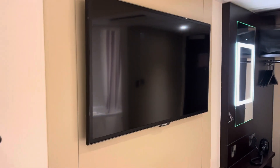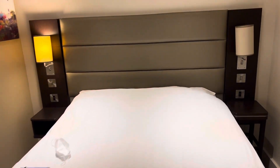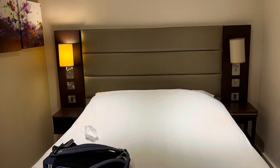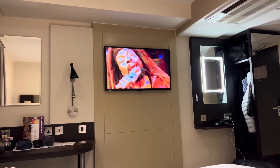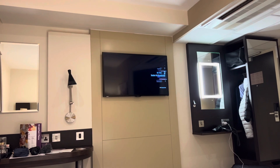A decent-size LCD TV mounted on the wall in front of the bed — useful. We arrived at London Heathrow that morning, rented a car, and took it to Bristol. Check out my other reviews in the links below. This perspective was taken as I was lying and lazing on the bed.